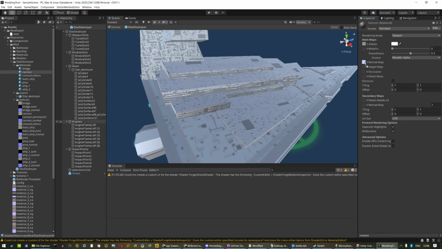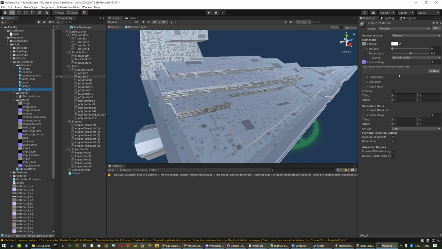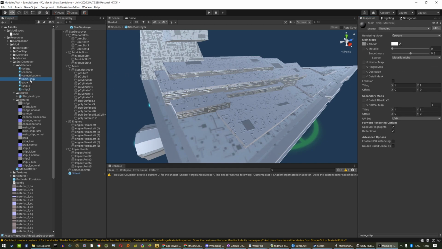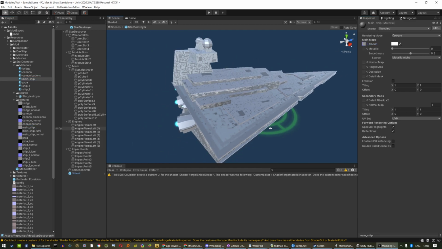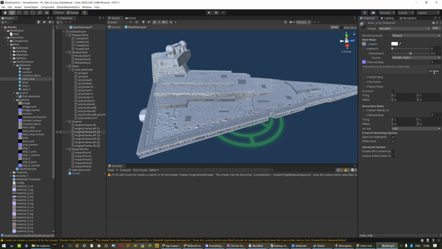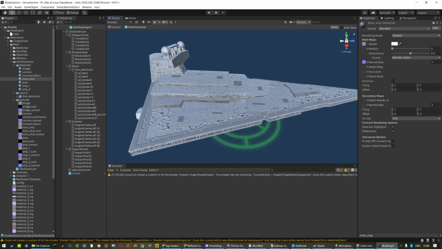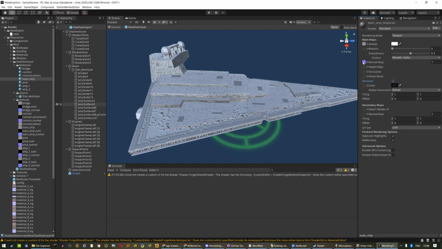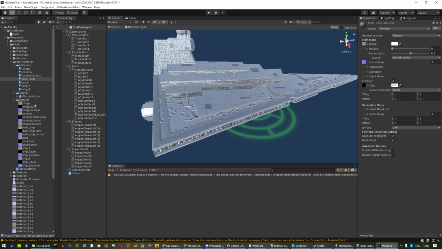Canon normal map. Fix. Fix. Main ship. Did we need that for this? Don't know. Main ship. Normal map. Fix. Ah, that's that part. I'm not sure. Ah, emission. That's nice. So, main ship, illumination, I think that's emission. Correct me if I'm wrong on that one.